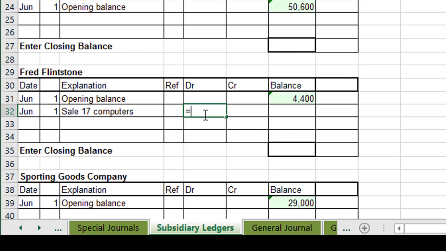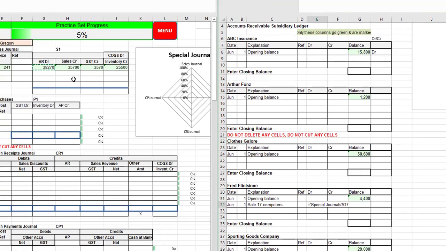Debit, we'll link this over here to the debit column. Fred Flintstone owes us another $39,270. Now remember the formula pattern we'll have here: the opening balance, this is a debit, plus any debits minus any credits will equal the closing balance, and we can copy that formula down. So we highlight those cells to there, and we can go Control D. Control D is to fill down. Now they haven't changed because we've just put the formulas in, we have yet to put the transactions in.